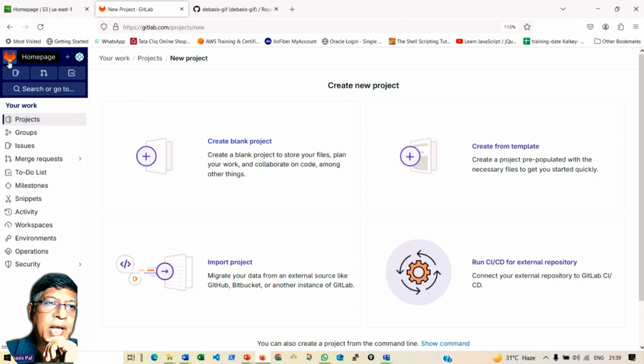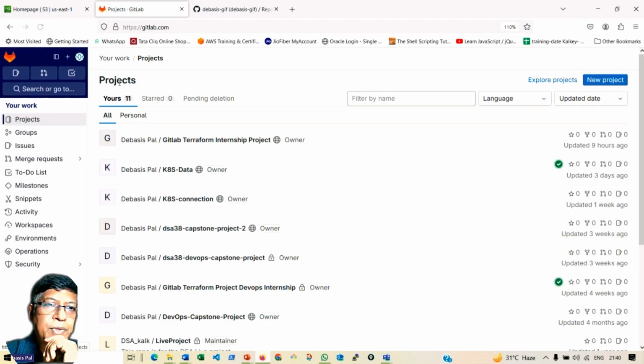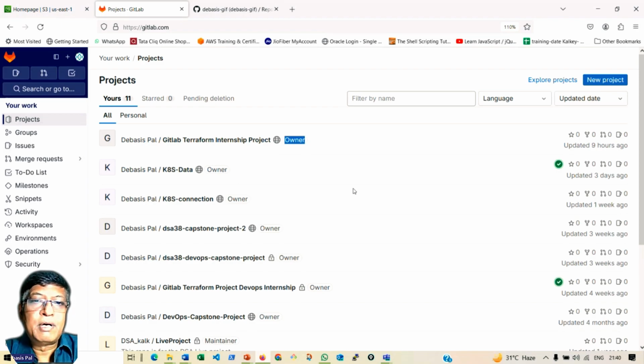When I have a GitLab, can you see when I go to my project, I've created a project. See, I have projects. So number of projects 11, out of which this is one of the projects I have built for you. Can you see I'm having a role of owner? So I am an admin because I have created this project for my team. Who are my team? My team is my developers, my testing guys, my operations guys, maybe even the project manager, or maybe the scrum master, whatever it is.